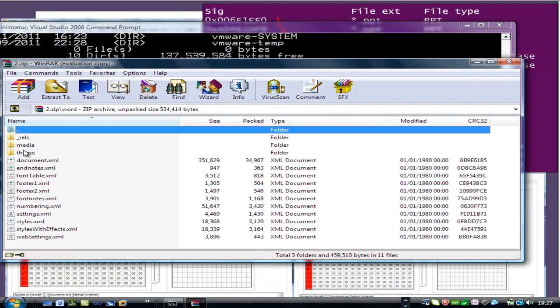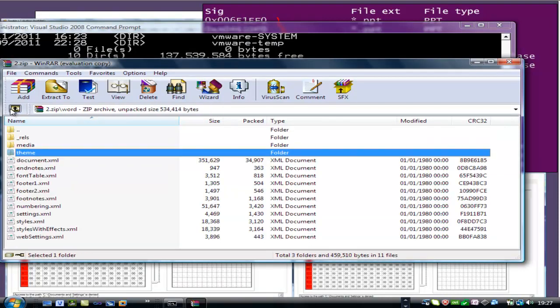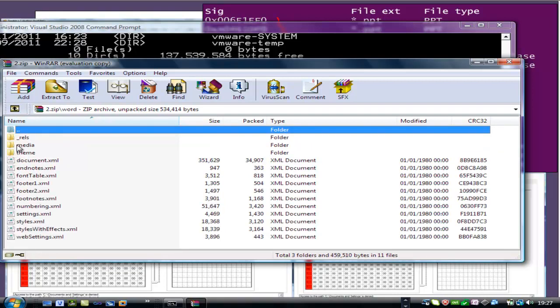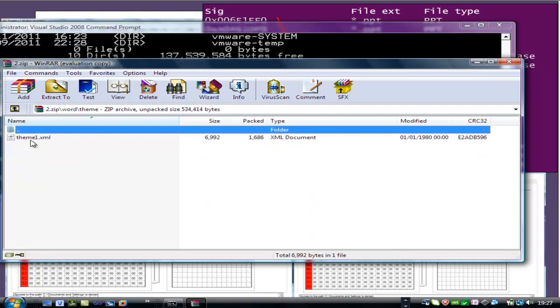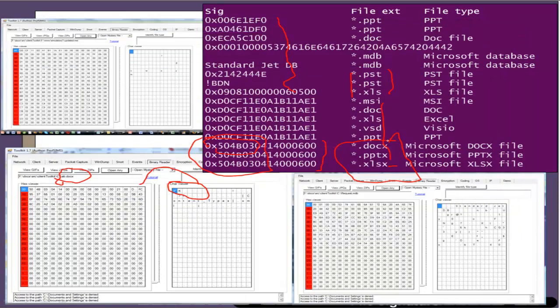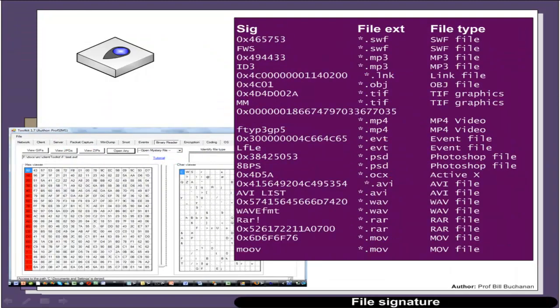The zip file contains all the XML, all the actual media that we have inside the document, and so on. So if we detect a PK file, then it might actually be a docx file.